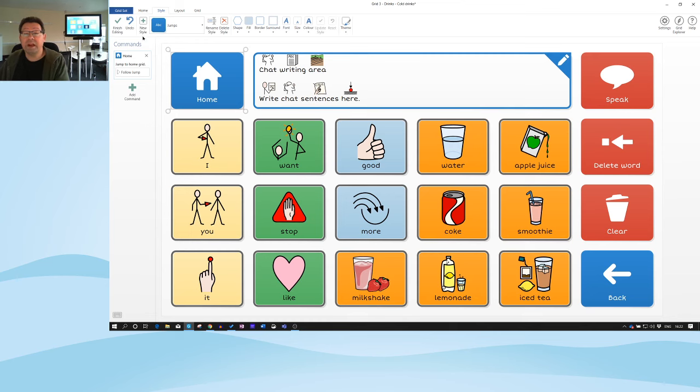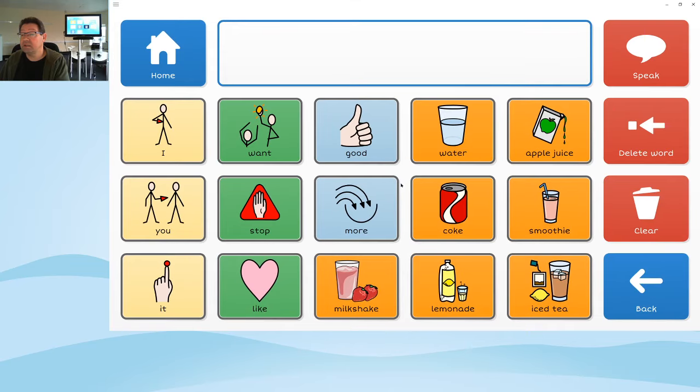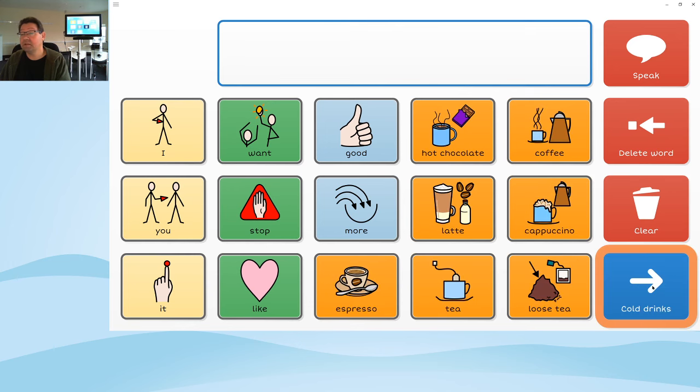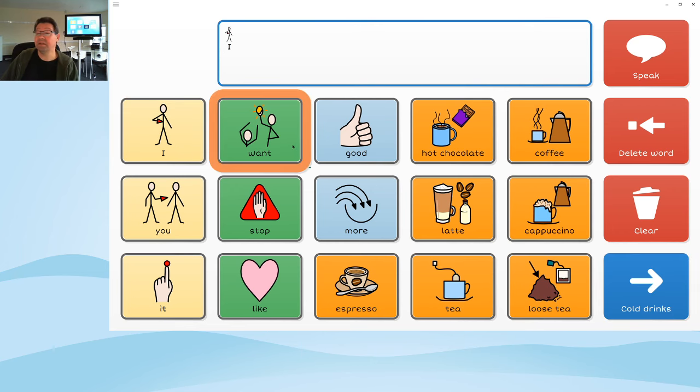So if I now come out of edit mode, finish editing, save changes. So we're on our cold drinks page. Want apple juice. Okay, and I'm going to clear that, and then I could jump back, and that will take me back to the home grid, which is our drinks grid, and we can select a different drink.